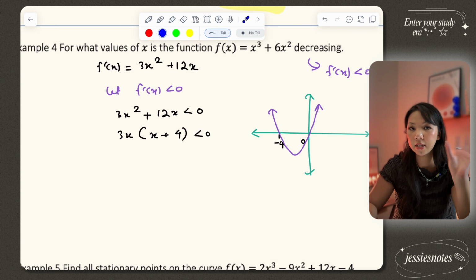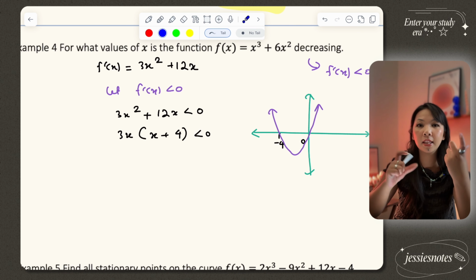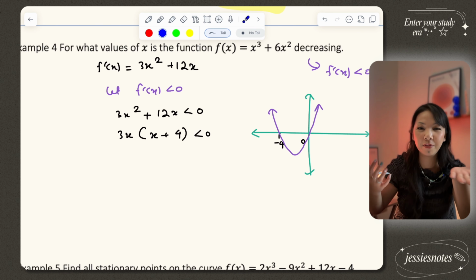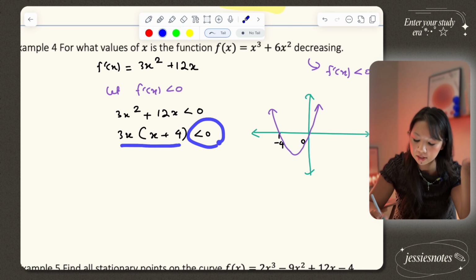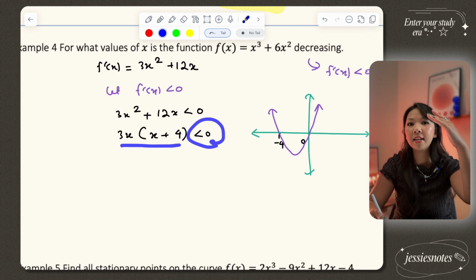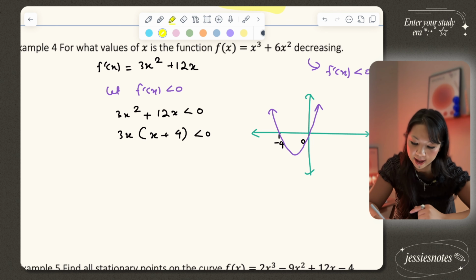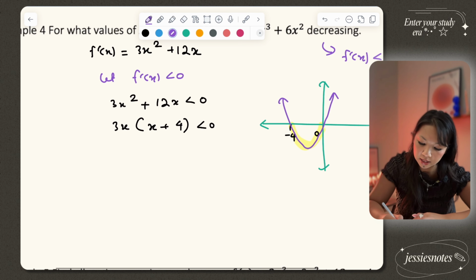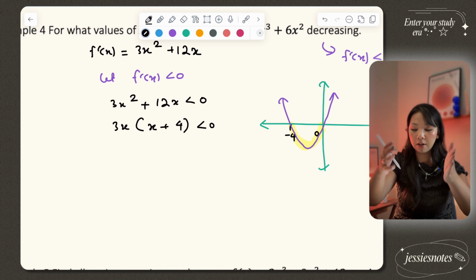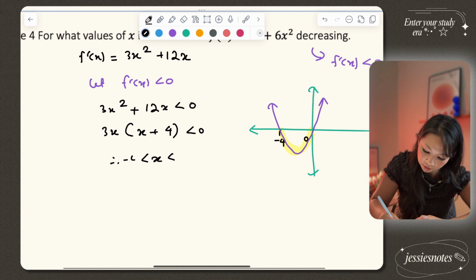But the purpose of drawing it is to determine the direction of the inequality sign, because this here is the thing that students kind of struggle with figuring out which one's the right way. So I'm looking for where the parabola is less than 0. Less than 0 means that y is less than 0. So the portion that is below the x-axis. And that is going to be this region right over here. So these x values are our answer. So that means where x is between negative 4 and 0. So therefore, x is between negative 4 and 0.